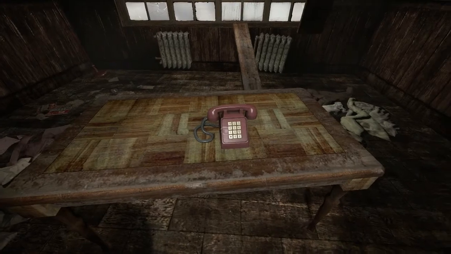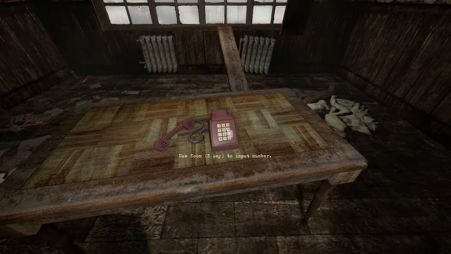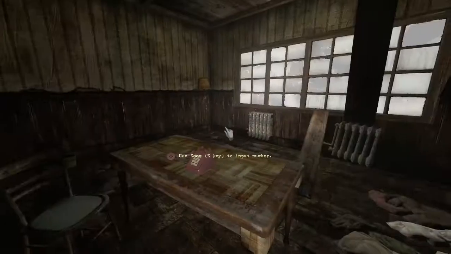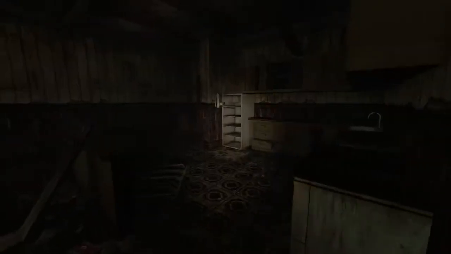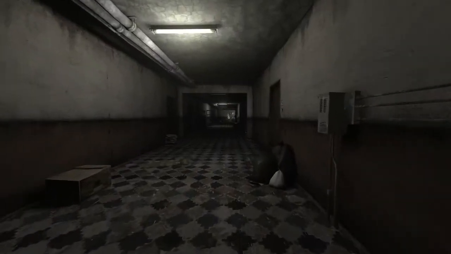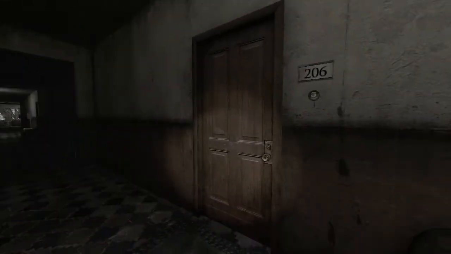Ah, shit. We have to remember it. I know it was 555 and then something. Again, if this was actual Silent Hill, you would have a collection of notes, so you wouldn't have to go back and check this stuff. Not for everything. Sometimes there are some notes in Silent Hill that you need to double check.